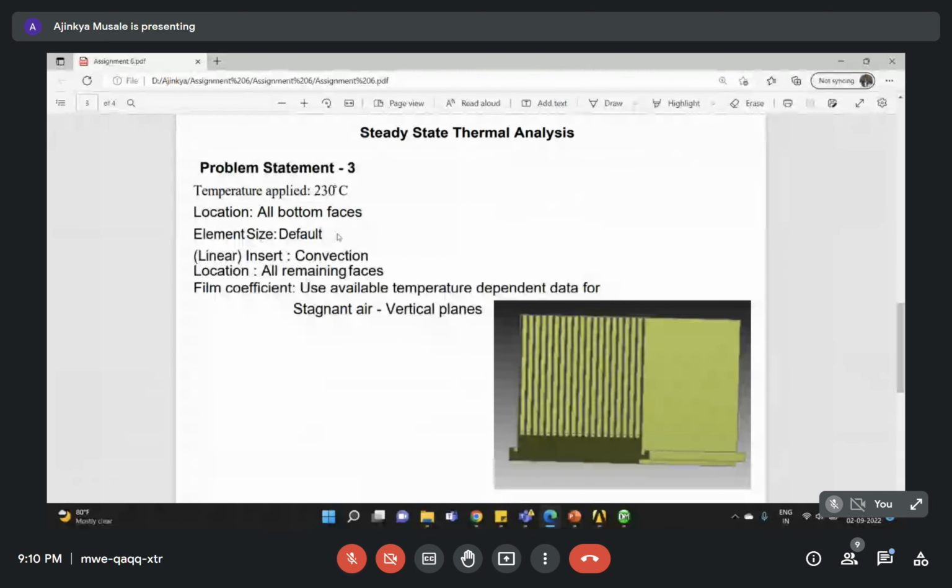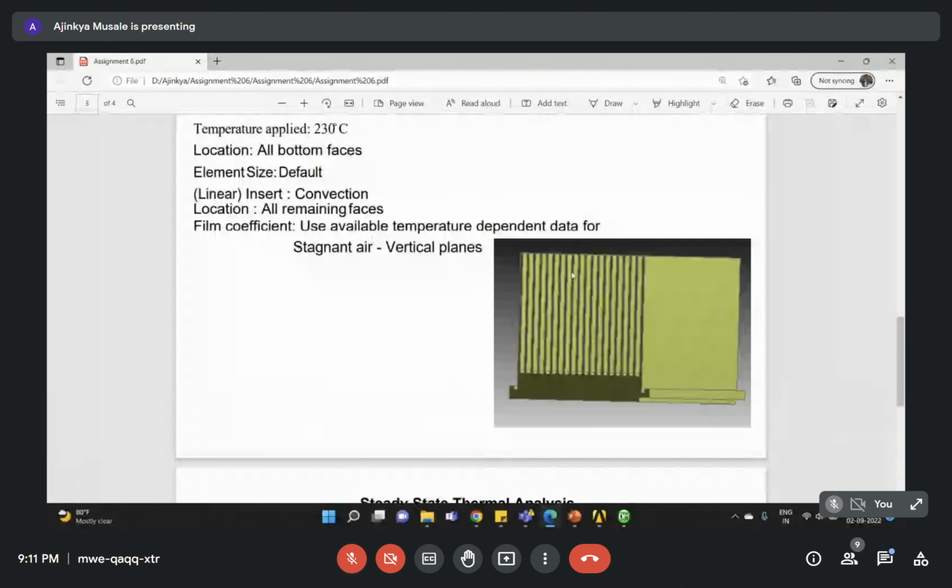and here I am having convection. But here I do not have, just a minute, yeah, here I do not have the value for my film coefficient or coefficient of heat transfer. Instead of that, I'm having a model: use available temperature dependent data for stagnant air and vertical planes.